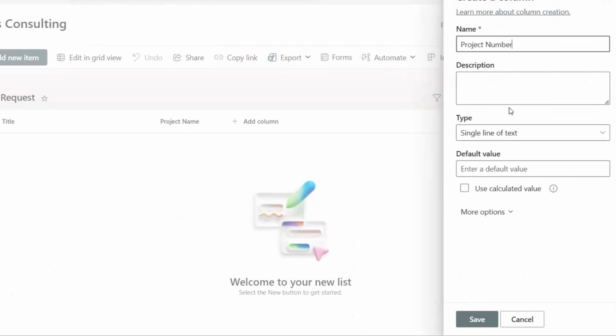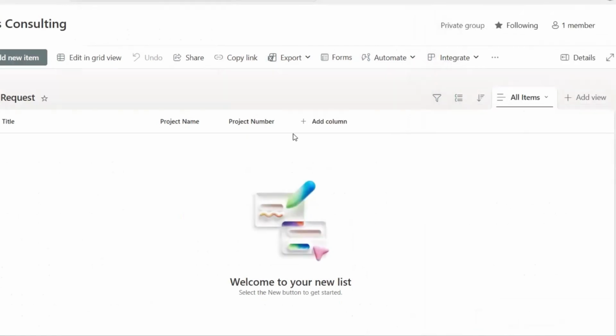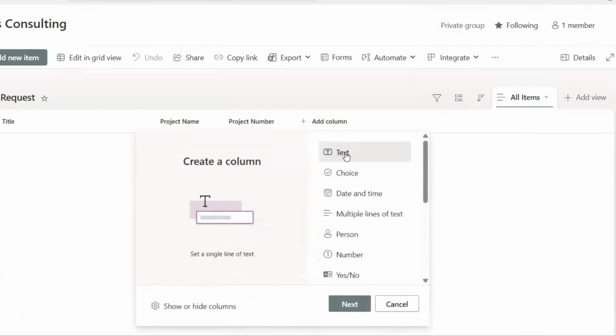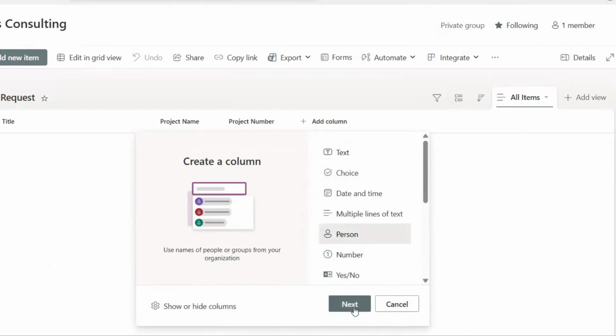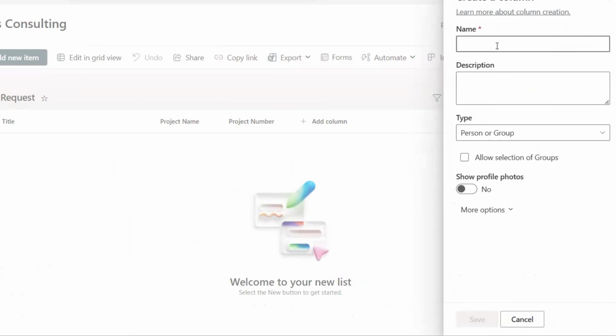Depending on your project, the way you have them organized, you could use a number column, but project numbers in my case might include more than numbers. Now, this is for an engineering firm, so we have a number of project managers and project engineers. We also have a principal in charge and assigning principal. So what we do is we select the next column as a person, and then click Next. This will allow people to select people that are actually Microsoft users in the system, because a list form is only available for access by people within the organization. It can't be shared externally.